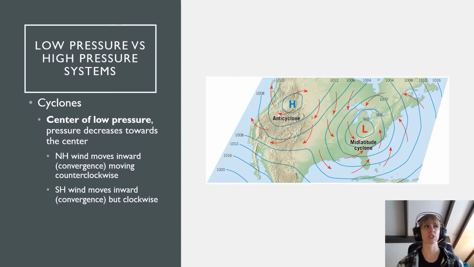All right, so now low pressure versus high pressure. Cyclones are the life cycle of a low pressure system right here. As we can see, we are swirling inwards. Cyclones don't mean a tornado. I know we use it to say tornado, but when we're talking about a low pressure system or a mid-latitude cyclone, we're talking about a low pressure zone. They form around thunderstorms. They form because of tornadoes. They form because of hurricanes. They form because two air masses come into contact, both warm and cold.